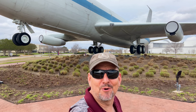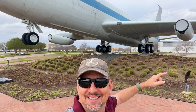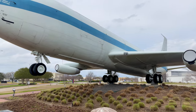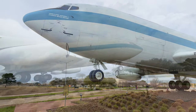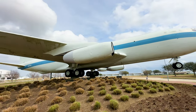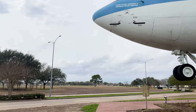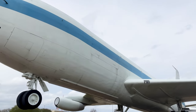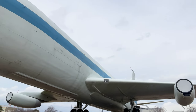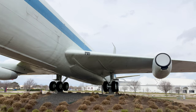And so even before arriving at the museum, you can stop by and see the Vomit Comet. This is a really famous airplane. It was used to train the astronauts on what it's like to be weightless in outer space. The airplane will cruise to an extremely high altitude and then drop suddenly, much like on a roller coaster where you become weightless on the way down. And for a short period of time, anybody inside of the cargo hold floats around totally weightless, as if they were in outer space.